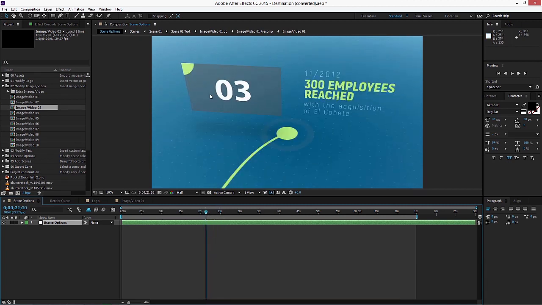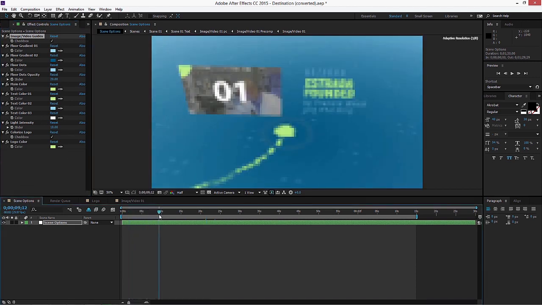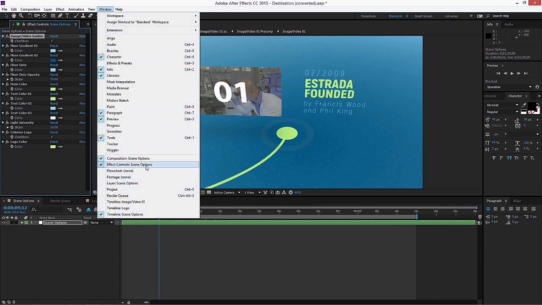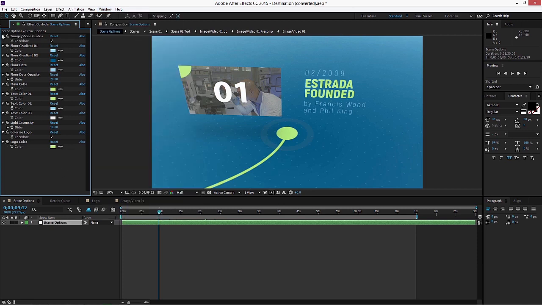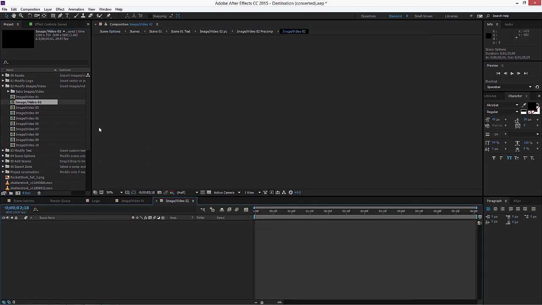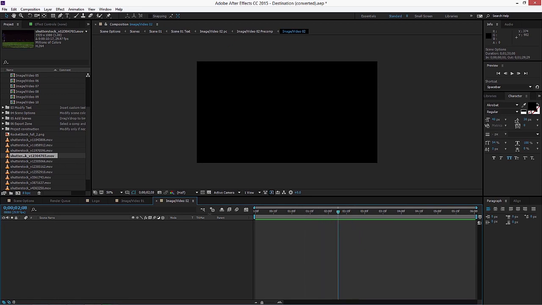You can turn these off at any time by going to the scene options, going to the effects controls, and clicking the image and video guides. That'll turn it off. If we go back to the first one that we have populated, and I turn that off, you'll see. There we go. If you don't see the effect controls, just go to Window, Effect Controls. There you go. Now let's go back to the project panel, and let's populate a few more. Let's go to number 2. Again, let's find some footage. Make sure the playhead is somewhere within the timeline.